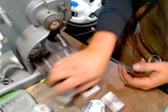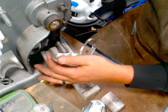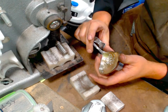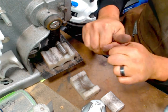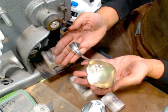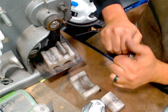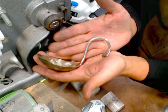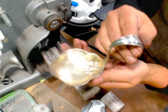I'm gonna go to a smaller pin. And I'm just going in the middle and just want to raise this up a little bit. It's not going to let me. Okay, so I'm just going to bend this up. And let's try and get a 45. So this will actually hold like a tea light candle. It's big enough.